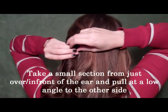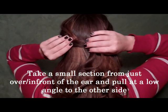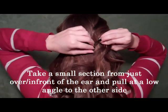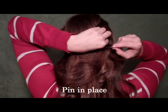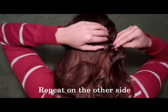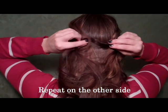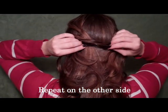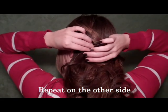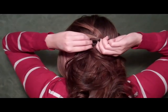And then we're going to start creating this bottom shape. You're going to take the hair from just in front of the ear and pull it across, not really the nape of your neck, kind of just below the crown of your head horizontally, and this is where we start making that shape. And then you're going to pin it in place. Then you want to take an identical section from the other side and line it up just underneath the previous section. As you do this with lining up the sections, you create a cool little texture here, because when you finish pinning them and all the pins are hidden, you have that cool little basket-y texture to it, and it looks really interesting.